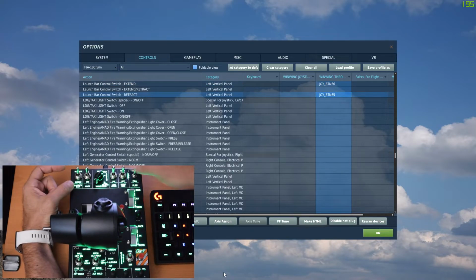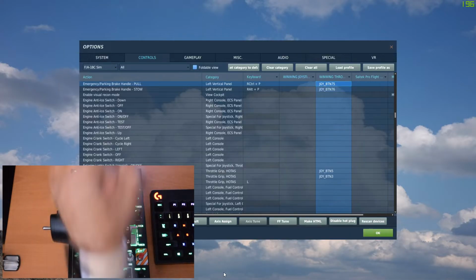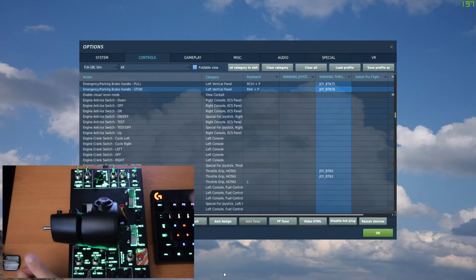I did change the parking brake, it wasn't correctly assigned. Hopefully I have it correctly assigned now. Park is pull, which in the 18 is pulling the brake. Off is stow, which is releasing and letting it go. So I'm hoping that's assigned correctly.